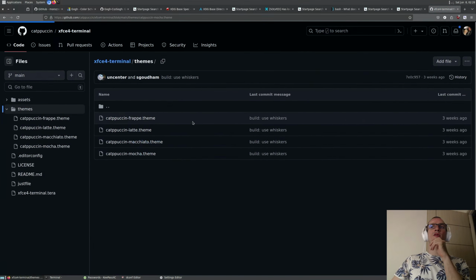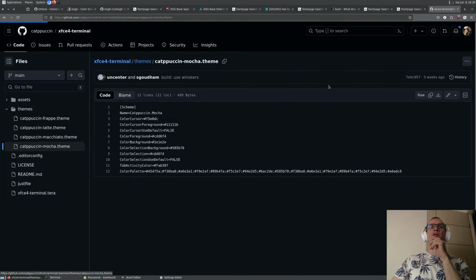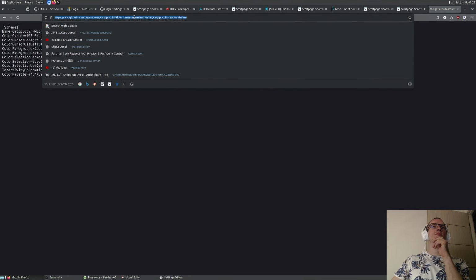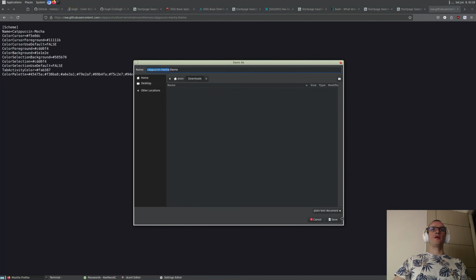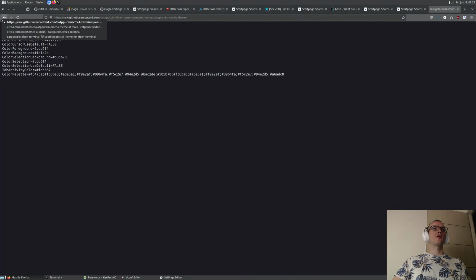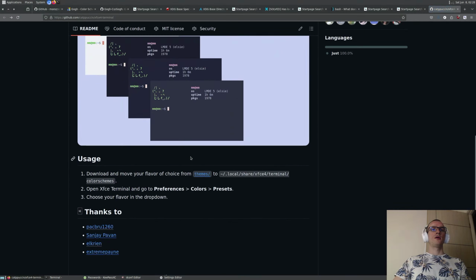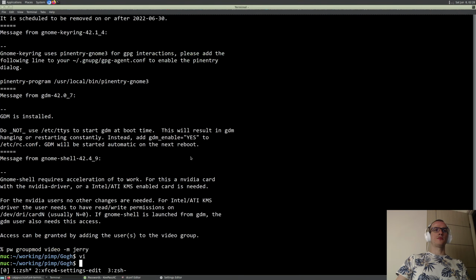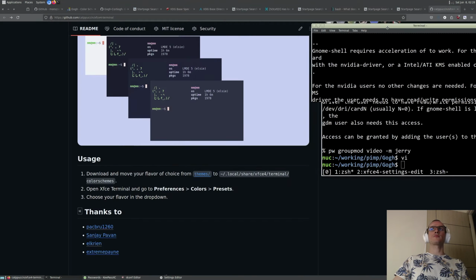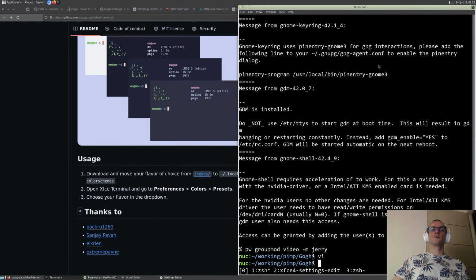Okay, I want this theme, and I think I'm just going to use the simplest way possible. I'm going to save it like they say. Move this from themes to okay.